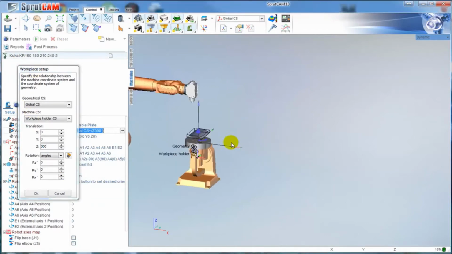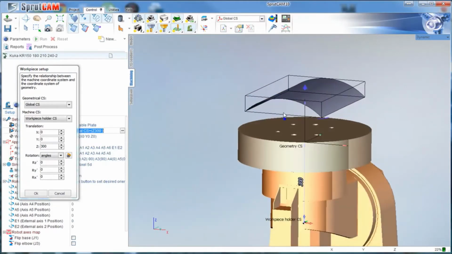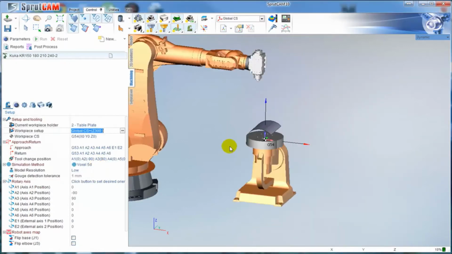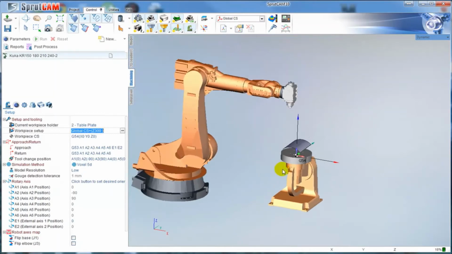For example, it will be located this way. So in this place I have to input exactly the same Euler angles and offsets that I take from calibration of the base on the robot. Okay, I input it.